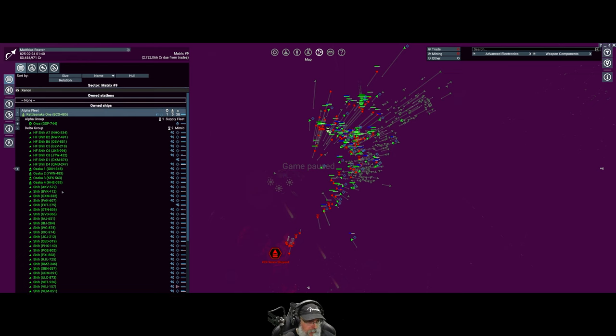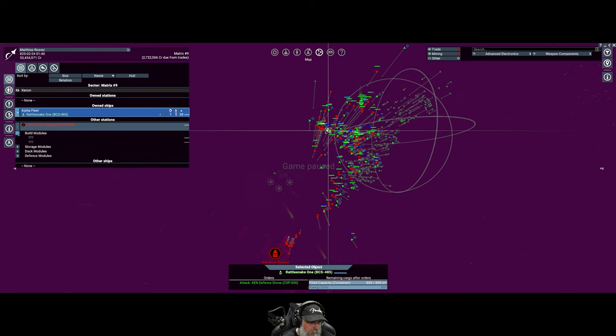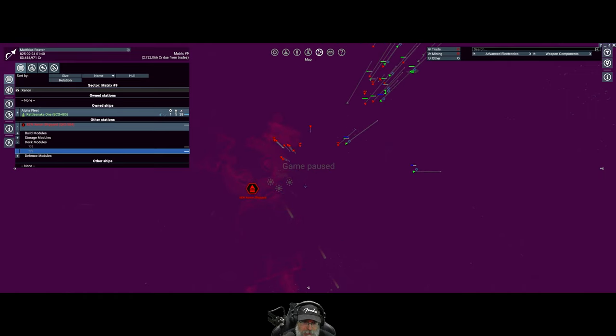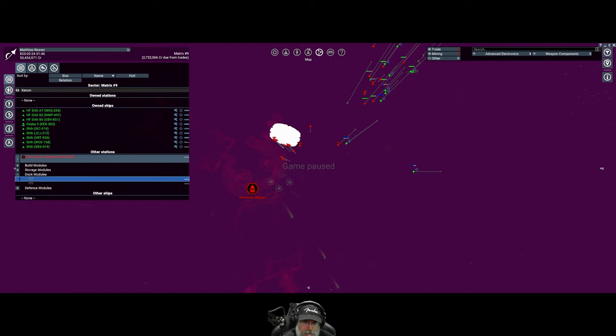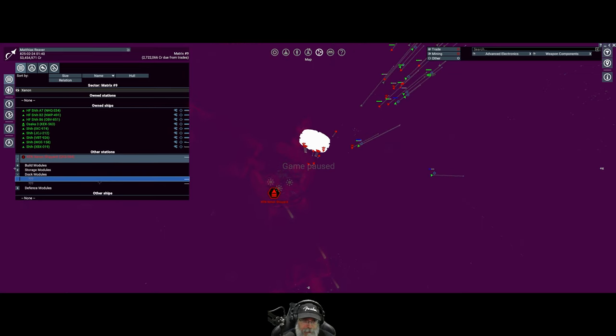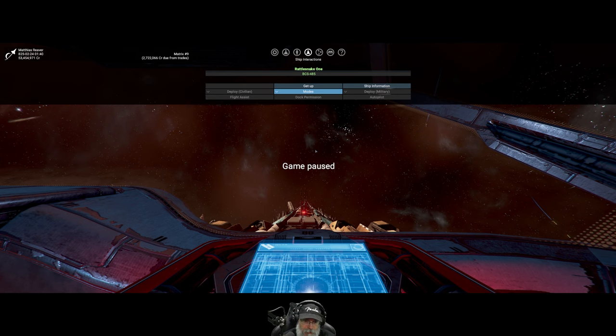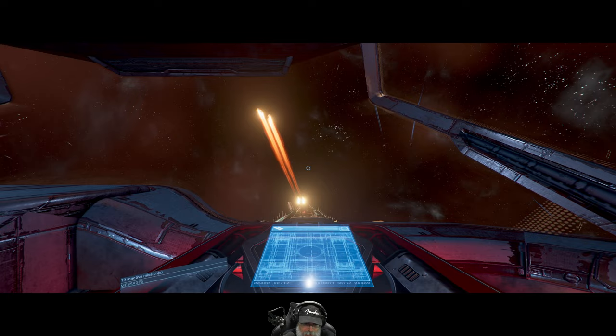Okay, what I'm gonna do, I'm not sure if this is gonna work, but think about this for a second. All right, let's go to here. Build modules, store dock modules. I think that's what they're coming out of, is the dock module. There's one over here, though, too. All right, so let's target this. Oh, hold on a sec. I need to get back in the... I'll wipe you out.